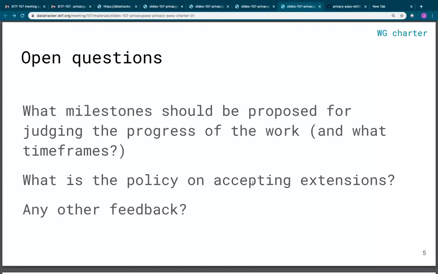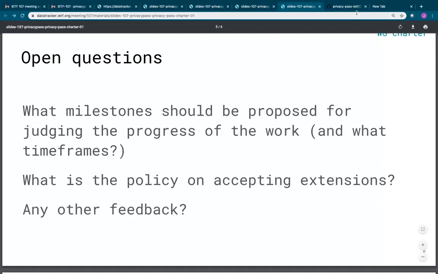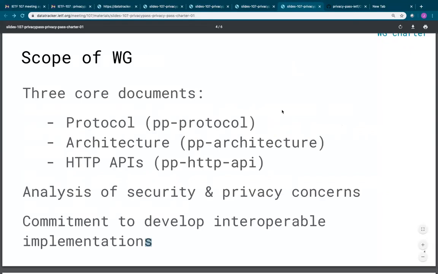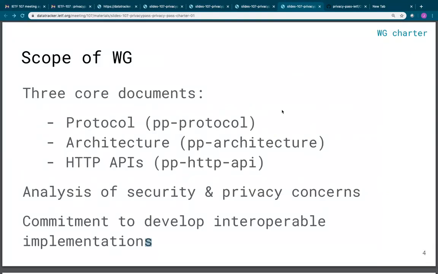Yep, Ben Kaduk, you're up. Hi, this is Ben Kaduk. If you could go back one slide. I have 2 questions, and I think we can answer them separately. The first question relates to the milestones, and on the last slide you mentioned that you were seeing these existing 3 documents as key milestones for the group.